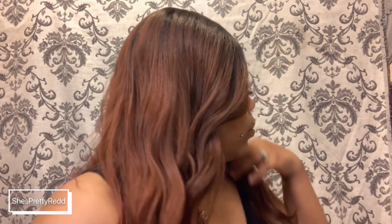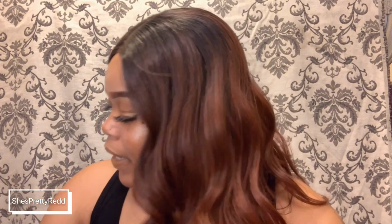So this right here is the side. This right here is the back. And this right here is this side. So yeah, I definitely had to give you a 360 of this wig.